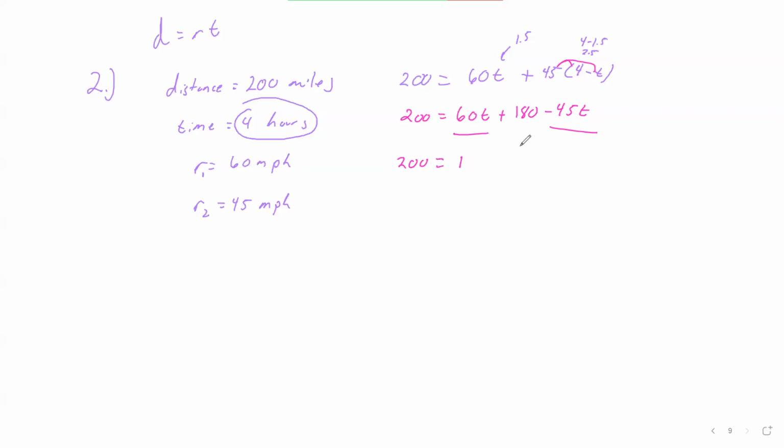Go ahead. So technically you're adding a negative, which is the same thing as subtracting. So in this case, I'm doing 60 minus 45. So that would be 15. But that is the same concept as 60 plus negative 45, because you're still going to the left on the number line.